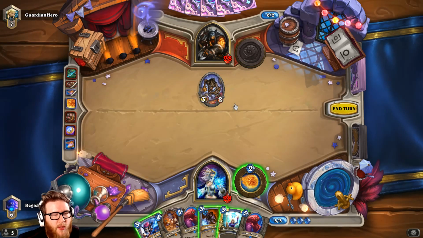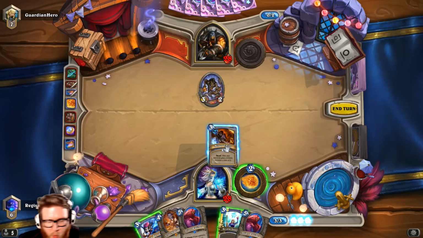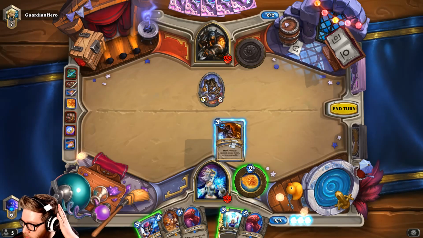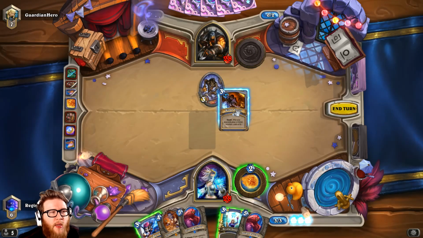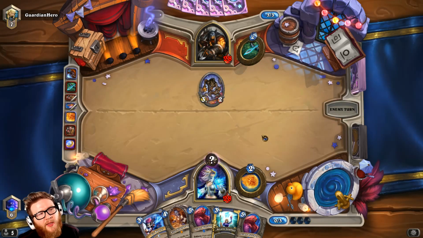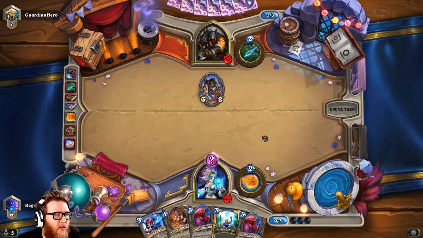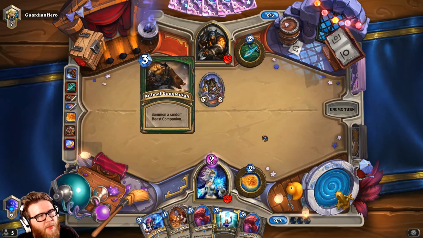Because we certainly don't want to... What would this hit on 3 mana? It won't hit Animal Companion, but it might catch a turn 4 Infested Wolf or Houndmaster. He's already coined, so that's not happening this turn.